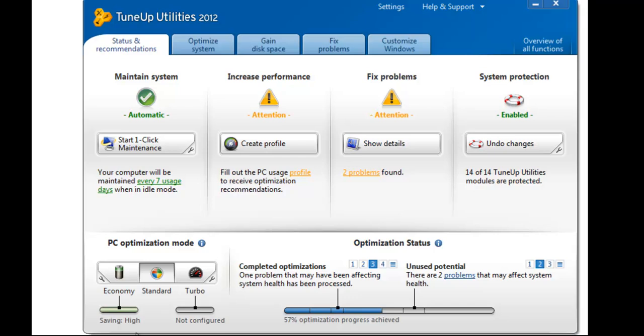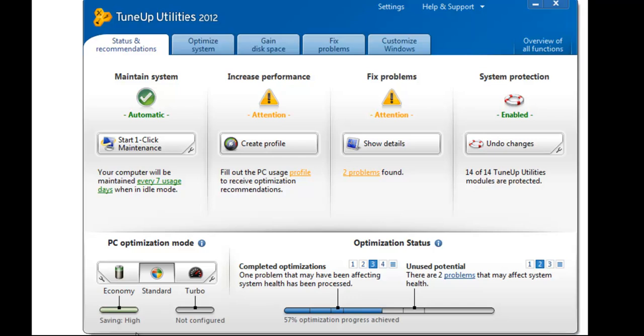For those of you not aware of this program, what it does is increase the speed and performance of your computer. Not only that, it will help with low disk space, fix common problems with Windows, and increase your startup speeds, also help with startup in general or programs using the economy mode, the PC optimization mode. You have Economy, Standard, Turbo. A really, really great program. We loved the 2011, and seeing some of the changes now with 2012, it's excellent.